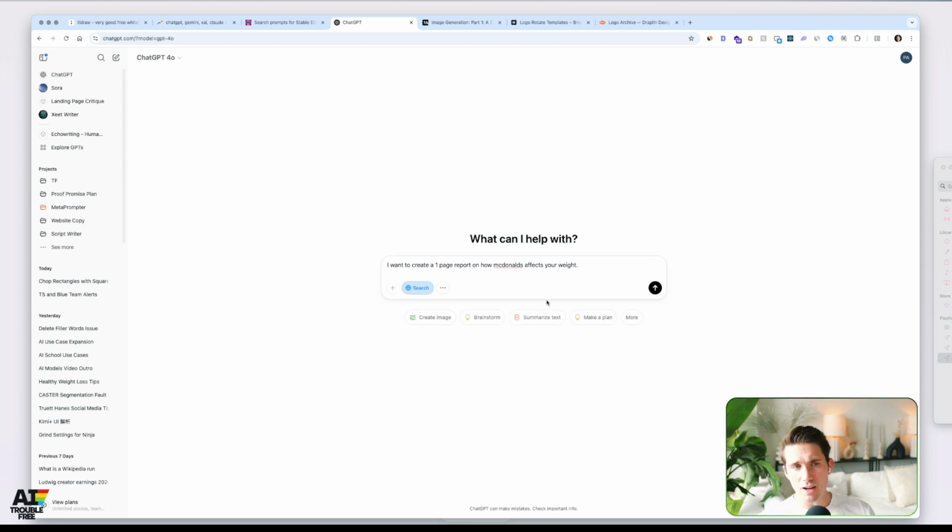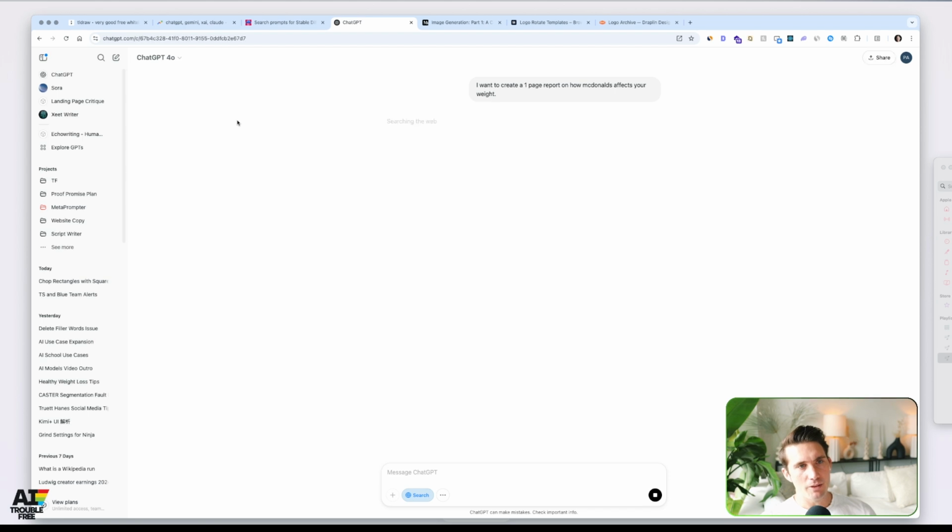Now this is going to go off and search the internet, search the web, right? Now you can't use attachments if you're searching the web. So you'll find that there's different combinations where stuff works and some doesn't. As a test, I guess we'll just fire that off and see what happens.